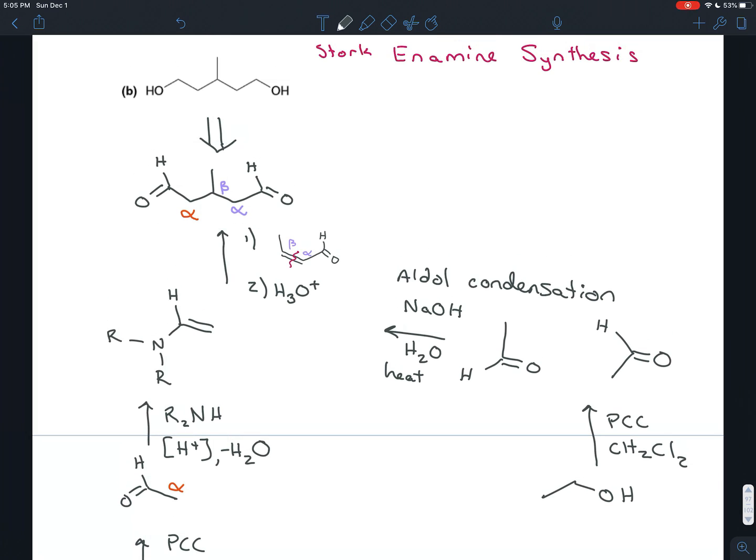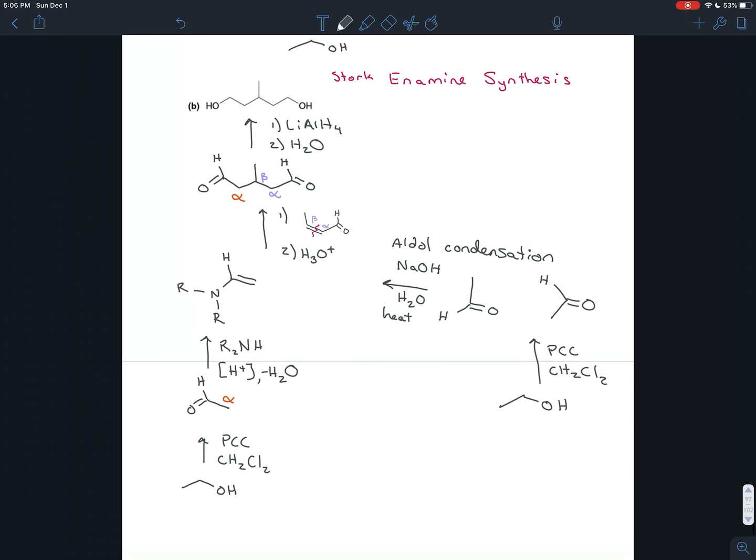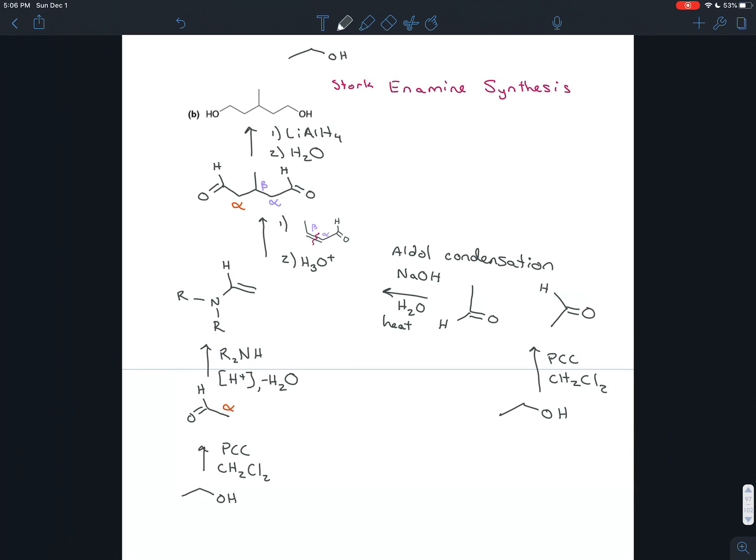That would give you this molecule, and going back from that molecule to the molecule we wanted, we just have to do a reduction. We have 2 carbonyls, carbons that are double bonded to oxygen. Here we have 2 alcohols, carbons that are single bonded to oxygen. That's reducing the number of bonds to oxygen, so we need to use a reducing agent. We can use a strong reducing agent like lithium aluminum hydride, and then just follow that up with a water wash to do proton transfers to stabilize any negative charges on oxygens that we form. And so we were able to form that really complicated looking molecule just from ethanol.